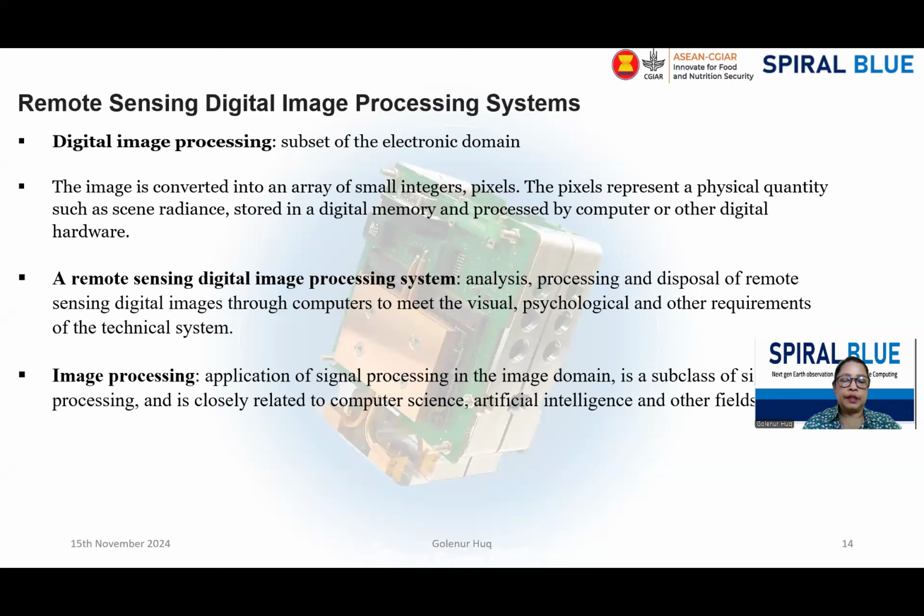Image processing is the application of signal processing in the image domain, which is a subclass of signal processing, and it is closely related to computer science and artificial intelligence.